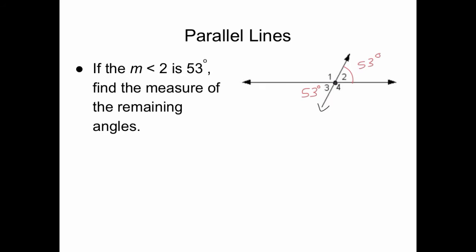And angle 1 and angle 3, I see a straight angle with a ray coming off. They are supplementary, so that means they have to add up to 180 degrees. So if I go 180 degrees and I subtract 53 degrees, I get 127 degrees. And then angle 1 and angle 4 are vertical angles. They share this vertex and they are directly opposite each other. So that means that they are congruent. Since they're vertical angles, it's 127 degrees.